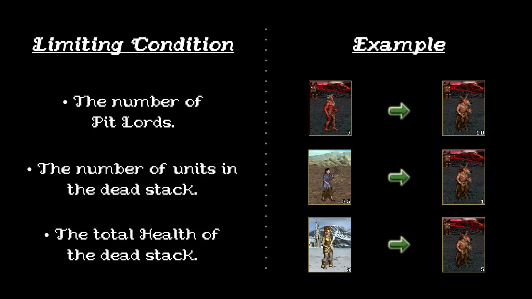The last condition is the number of units in the dead stack. Even though a dead stack of 5 titans has 1500 health, they can only be converted into a maximum of 5 demons, because there were only 5 units that died. So there you go! Those are the three limiting conditions for demon farming.